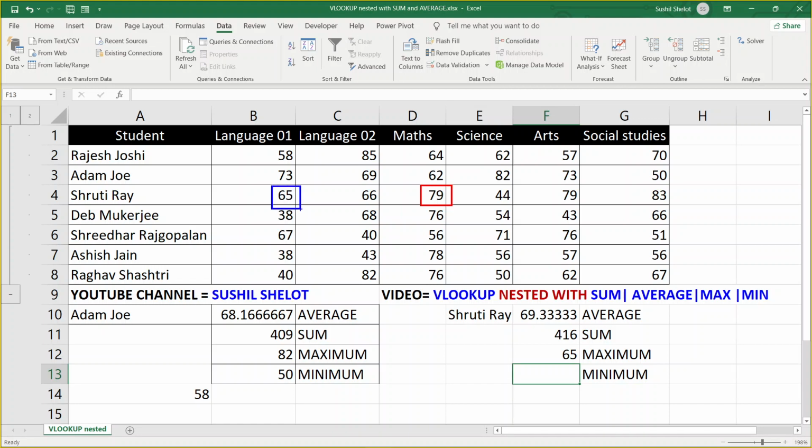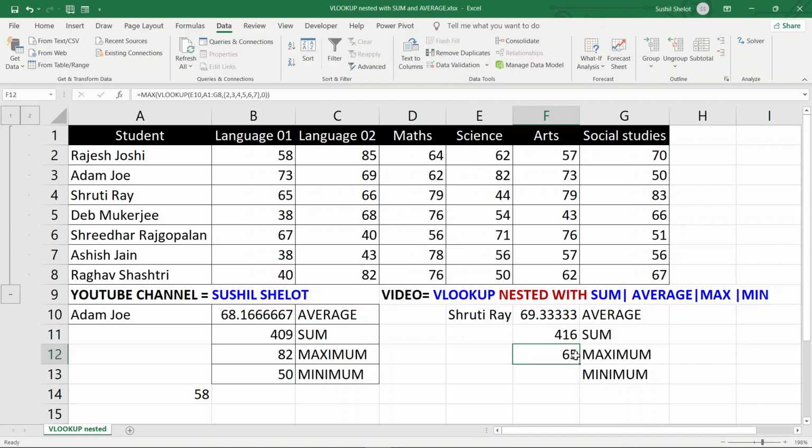So what it is doing is, since I just use enter key, it is returning the value from the first column, that is column number 2 in this case. So this is the column number 2, and this is the value that has come as a result over here, and it is not the maximum value, quite obvious. So there is an error in executing the function here. Now you can see here there are no parentheses. As I said, the brace bracket parenthesis should have come over here, but this is not the brace bracket parenthesis.